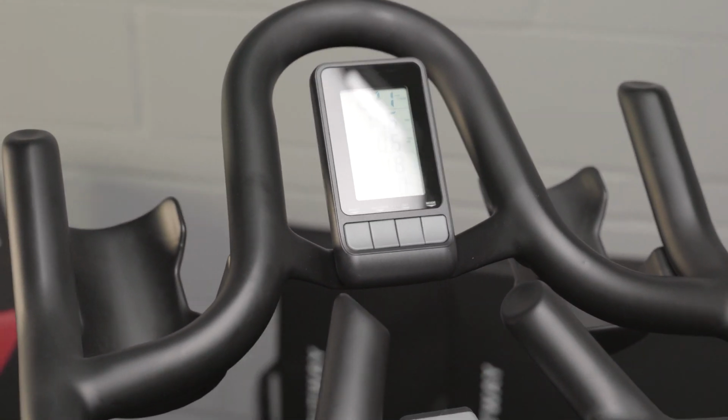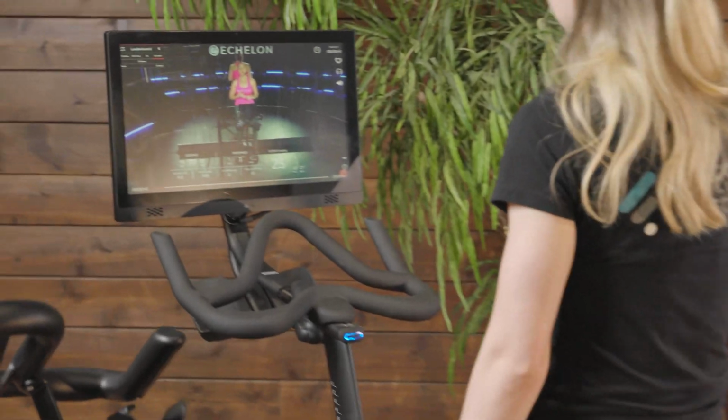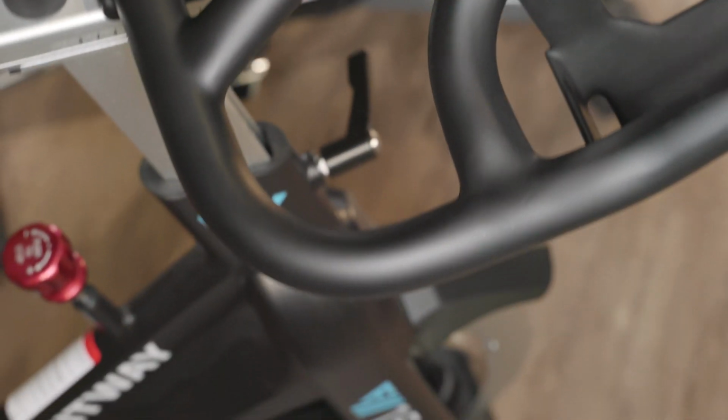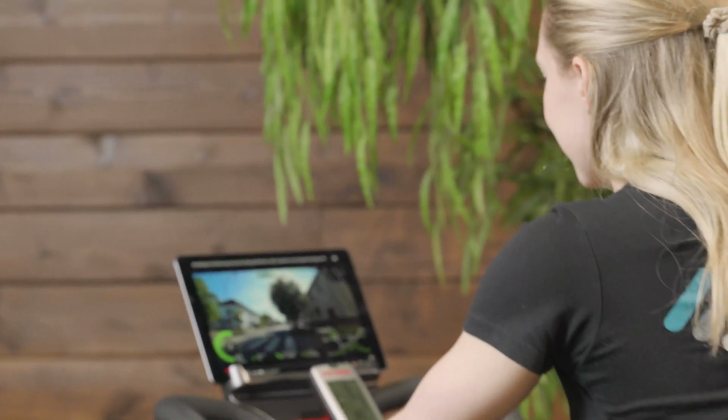Some spin bikes come with a console built in, whereas others will have the option to add a console. Most spin bike consoles provide very basic feedback such as time, calories burned, and distance. There are some bikes that have immersive consoles with fitness classes built in. If the bike you're looking at does not have the option to add a console, there are many spin bike apps that can be utilized with any bike.